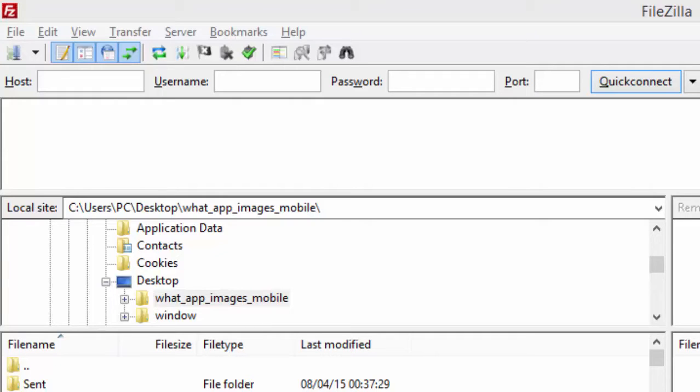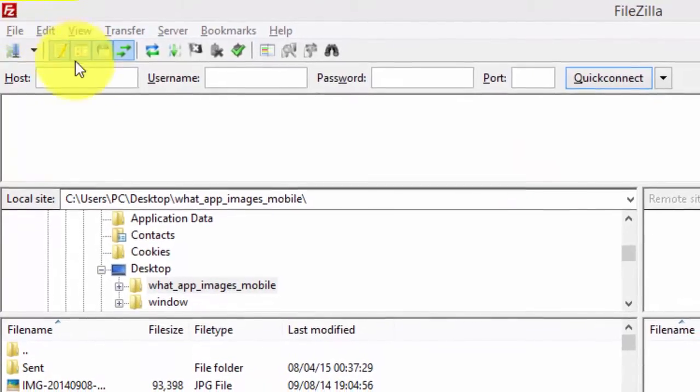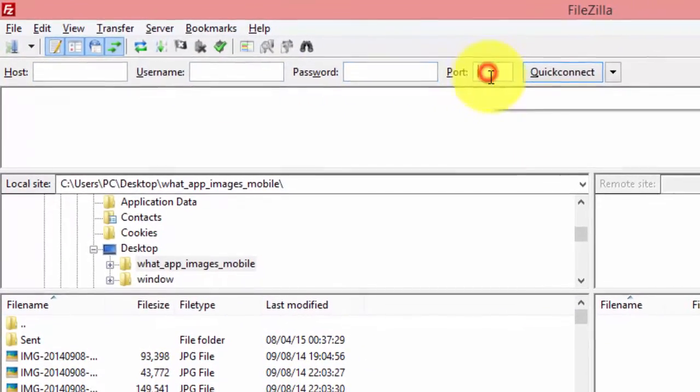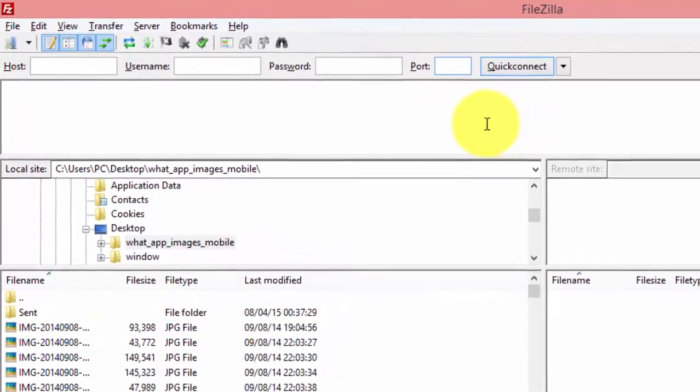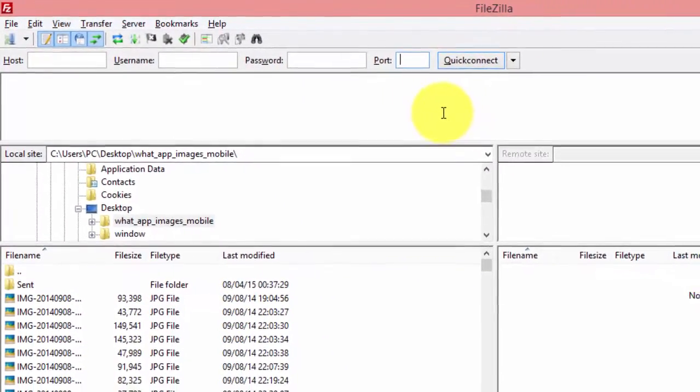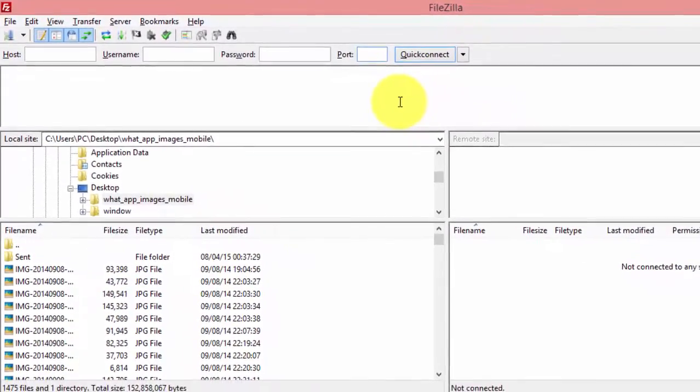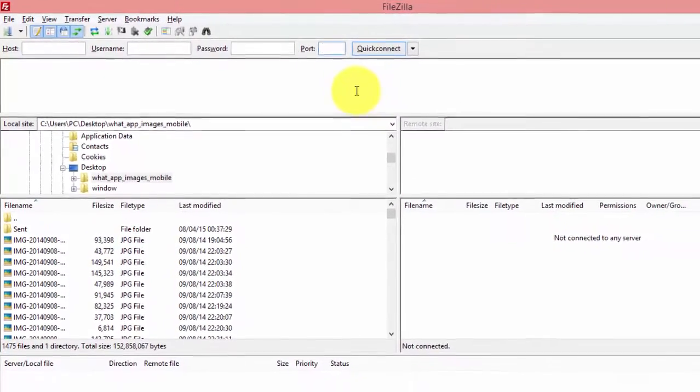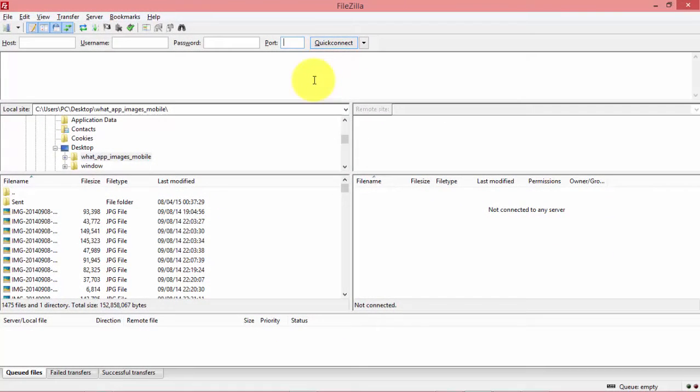So now I will tell you how to use the FileZilla software. For that we require four basic things: a host name, username, password and a port number. The port number is by default 21, which depends upon the protocol we use to connect to the server. The basic protocol is FTP, the file transfer protocol, and the next protocol is SFTP, the secure file transfer protocol. For SFTP the port number is 22, but if we do not specify any port number, by default it is 21, that is FTP.